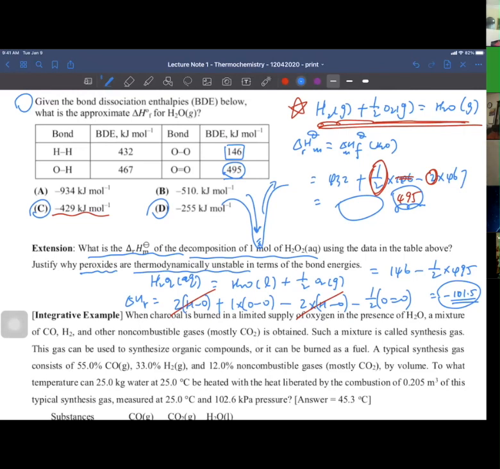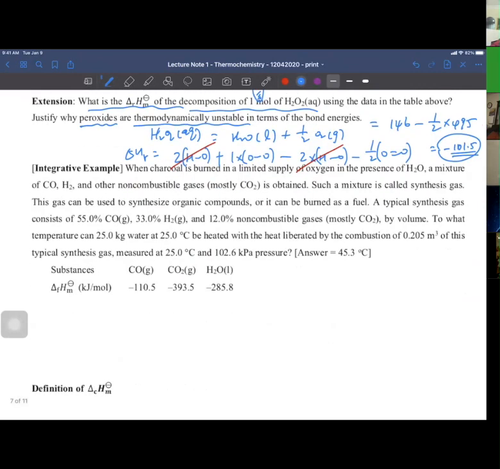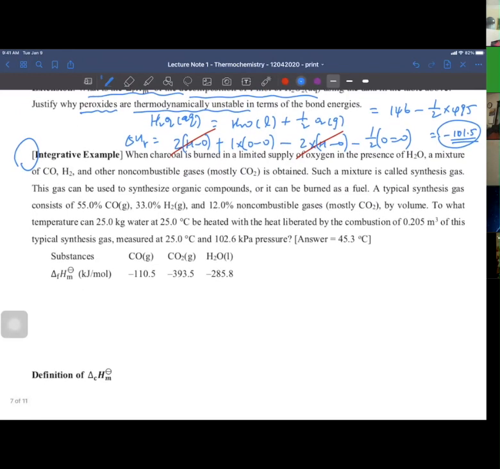Because the reaction wants to go to the place with the lowest energy, because they want to produce the most stable product, right? So if it's hydrogen gas and oxygen gas, you can double check the delta H by yourself. I don't think it will release so much energy anymore. So this is why it's water and O2, not hydrogen gas and O2. But it's a good question. Okay, thank you. Yeah, no problem. I will leave this question for your homework. That is not very hard. It's a direct application of the equation we just learned.